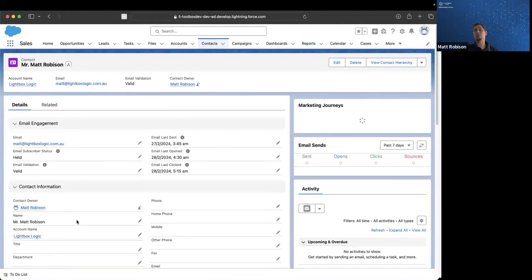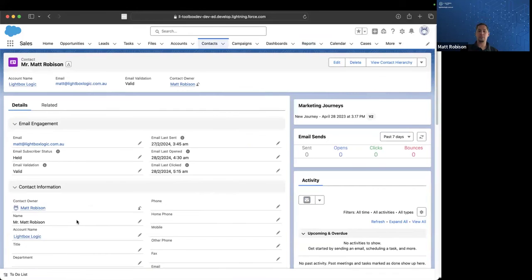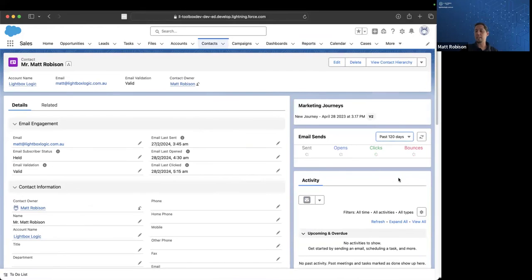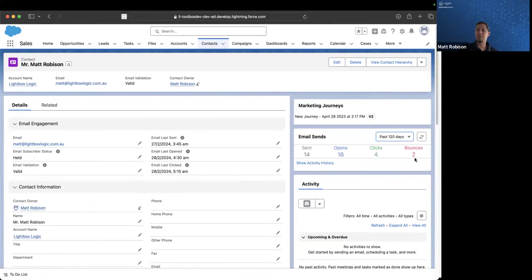Again, we could dive into that record from a held perspective and have a look straight up and go, they're held. Dive in a bit longer through their history and have a look at what emails were sent and what's happening with our bounces. But again, we can build these higher level marketing based ones for our campaign managers.